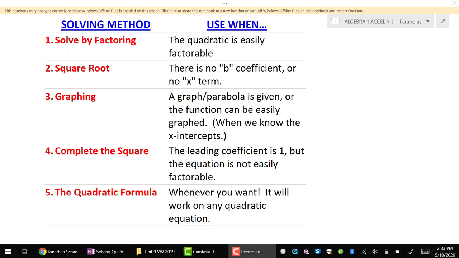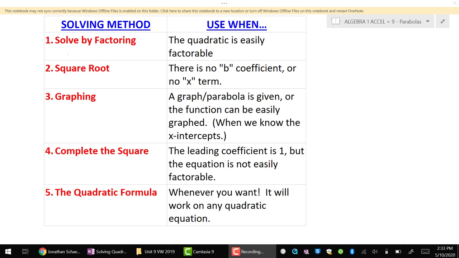So here's our list of the 5 different ways we can solve quadratics. We've looked at most all of them in the last couple weeks in this semester. We've focused on parabolas and quadratics this whole second semester of Algebra 1, and we're going to come back and look at factoring and square roots and graphing, and again, the quadratic formula. Completing the square is going to be that extension method that we'll save for another time.